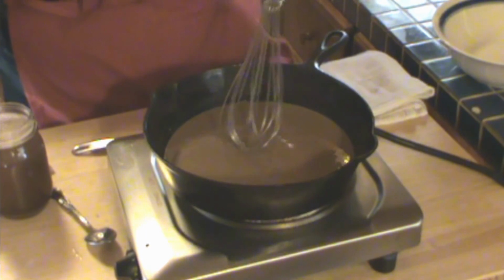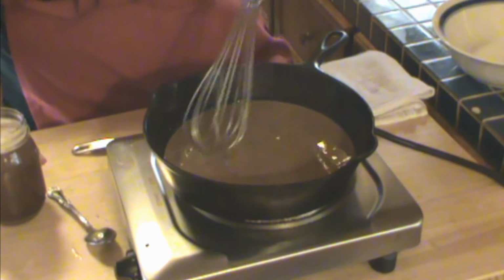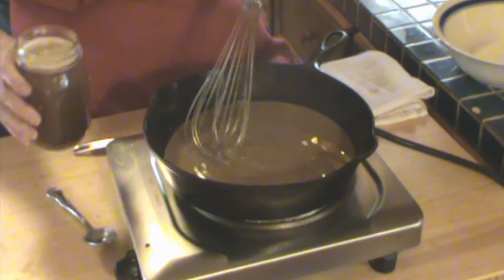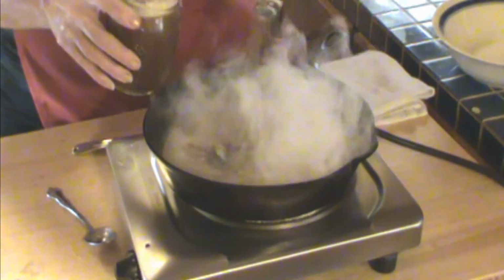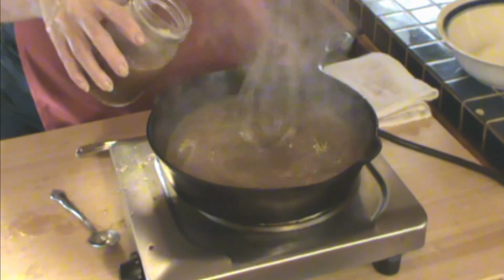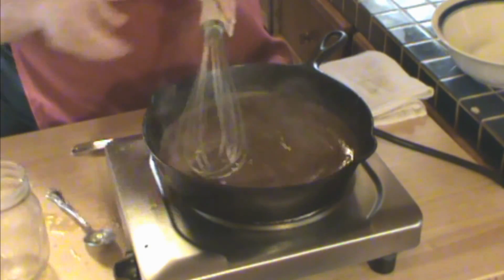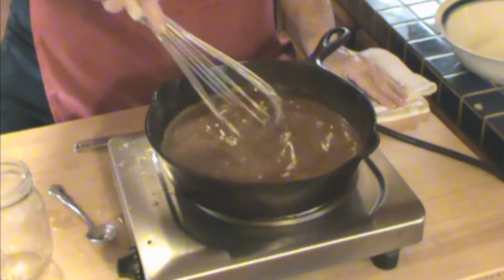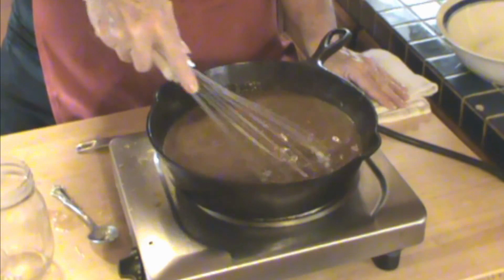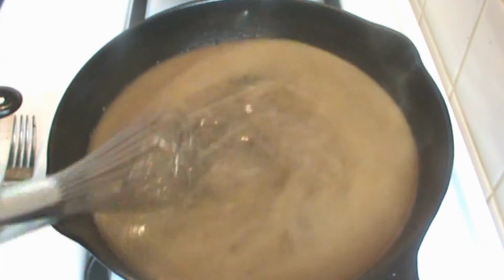And when we get that nice brownness, we're going to add 2 cups of room temperature or colder broth. And you pour in a little, and then you pour in a little more, and it'll thicken as you go. And I added this a little faster than normal because the broth was not as cold as I would have liked it. But if the broth is good and cold, then you add it just a little bit at a time. And I hope that wasn't too distracting.